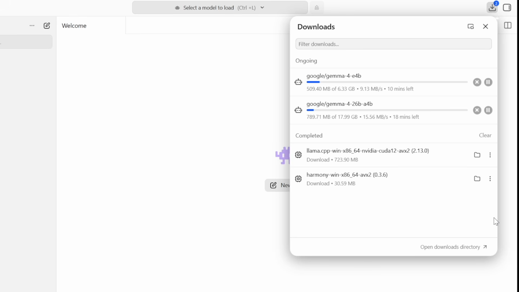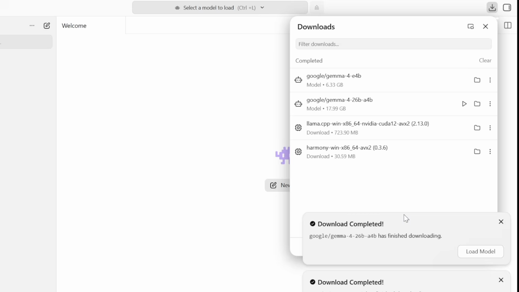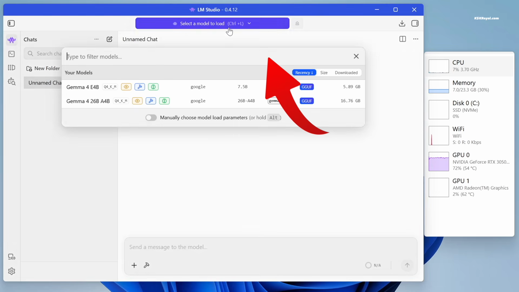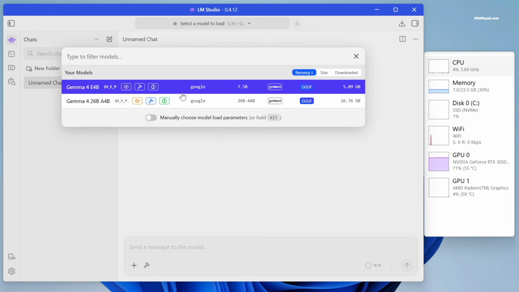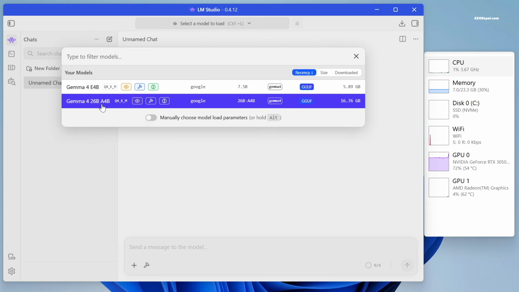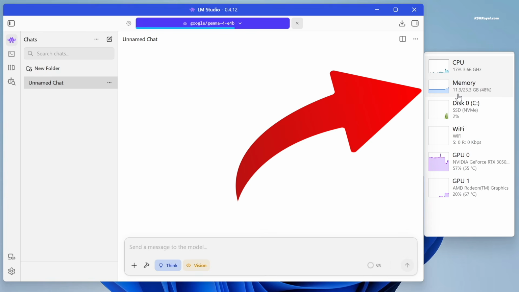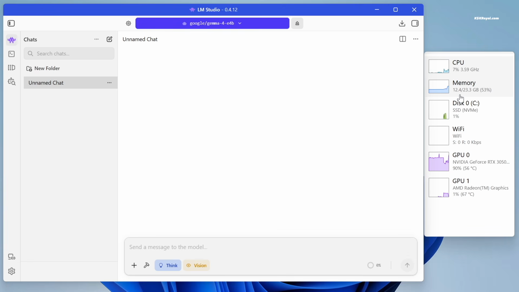Once the download is complete, go to the Chat window, then select the model at the top. Now let's start with the 4B model, since it works very well on most systems. Now wait for it to load into RAM. In my case, it uses around 7GB.